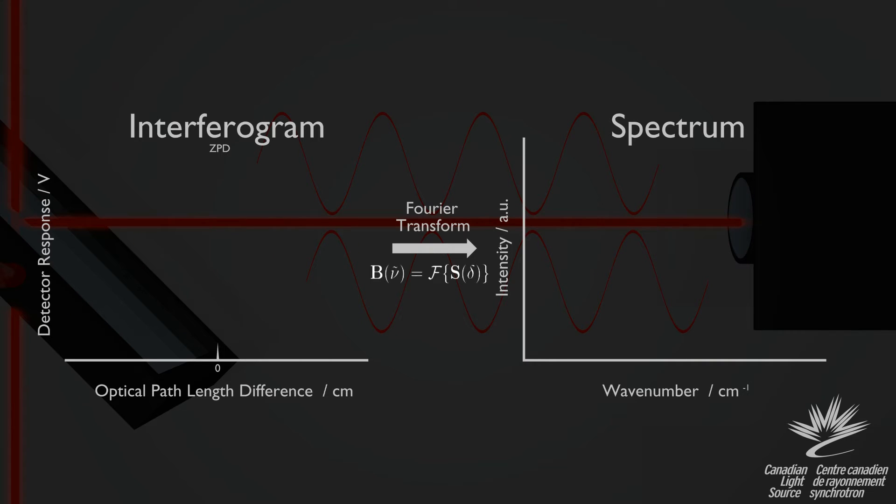Now suppose we deliver a bit of every wavelength into the interferometer. The interferogram is now a function composed of many different sinusoids of different frequencies, all added together. At the center of the graph is the zero path difference point, which should always contain the maximum value of the interferogram, as all wavelengths will constructively interfere when the two components travel the same distance, hence zero difference.